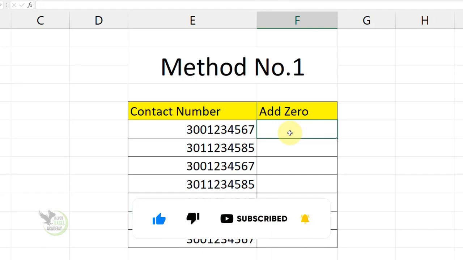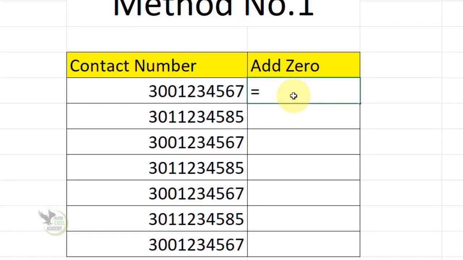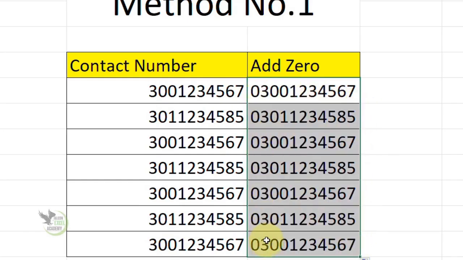The first method I am going to teach you will be done using a formula. You have to write equals to, then give an inverted comma, type 0, give another inverted comma, and here you have to type & and after that, give the cell reference. That is, this is the number in front of which we want to add a 0 at the beginning. If you have multiple numbers, you can add a 0 at the beginning of all of them at once. Click here and press enter. See, the 0 has appeared here, and after that, we'll drag. After dragging, you can see that a 0 has been added in front of all the numbers here. So this was method number 1.